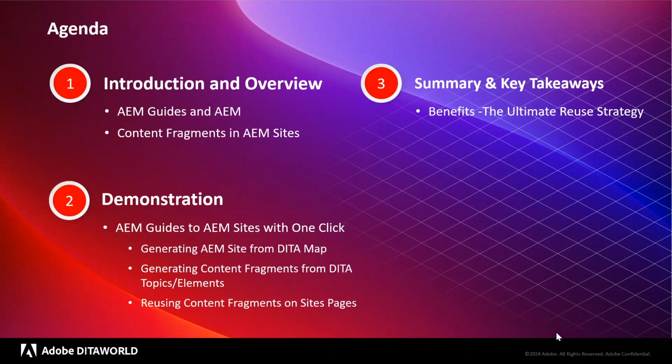Then with the help of a demonstration, we are also going to see this entire workflow in action, where we are going to see how, with just a click of a button, an entire data map could be published as AEM Sites. We are also going to see how data elements and topics could be generated as content fragments. And then in a quick demonstration, we are also going to see how a marketer would be able to reuse these content fragments on site pages.